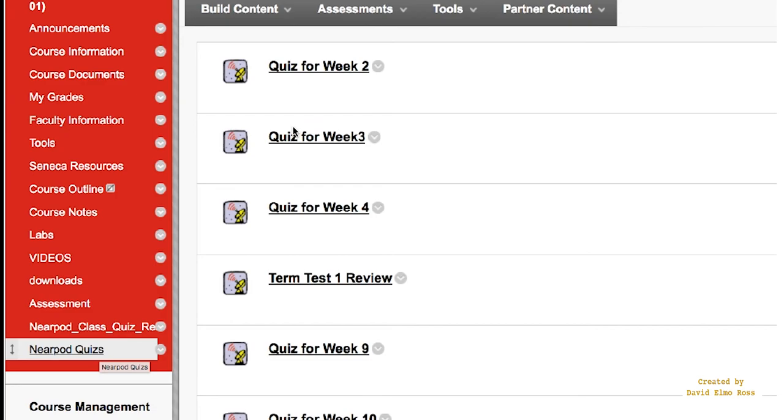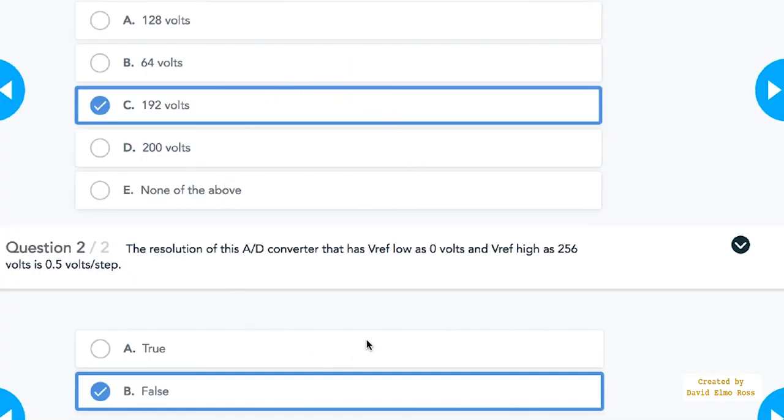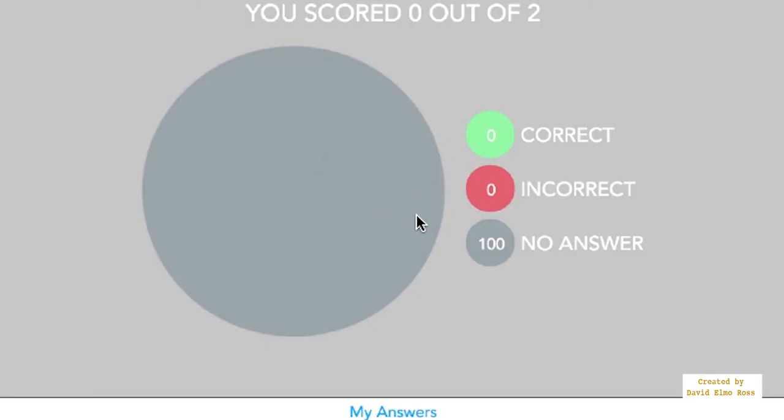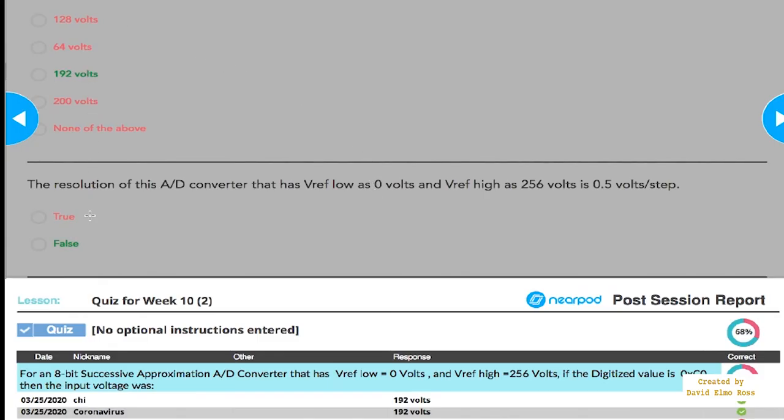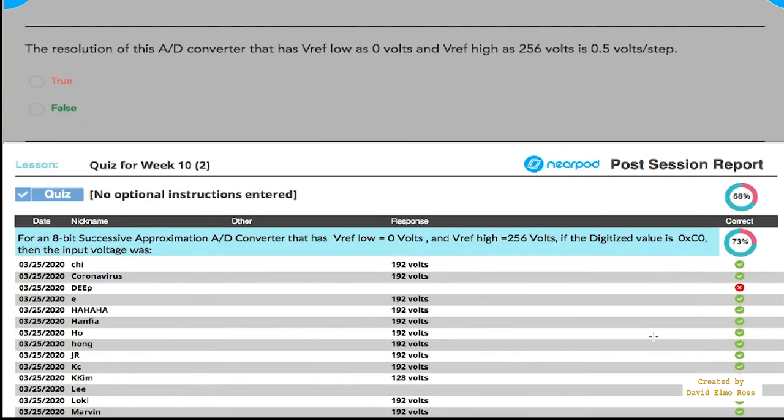Besides giving them all the feedback on how well they've done, you can also give them the ability to do the Nearpod quiz again. It's a little different, but let's take a look and see how that works. Now they can do the same questions as before and try to figure out what the right answer is. Once they've done that, they'll get this following screen. As you can see here, they're not getting any response back as to whether it's right or wrong, but if they click down here on My Answers, it will give them the following. It will show them what answers they have, and then they can compare them to the right answers down here to make sure that they're getting things correct.